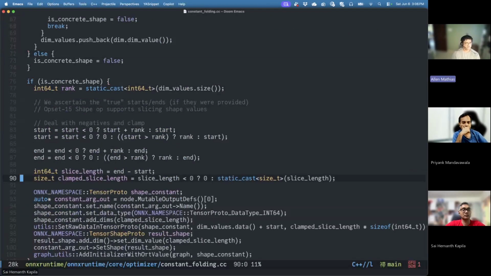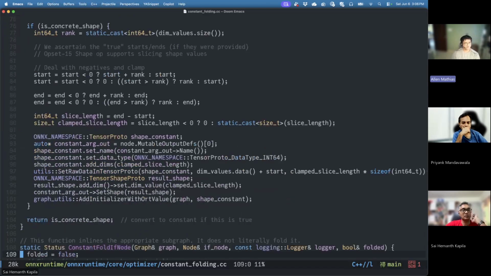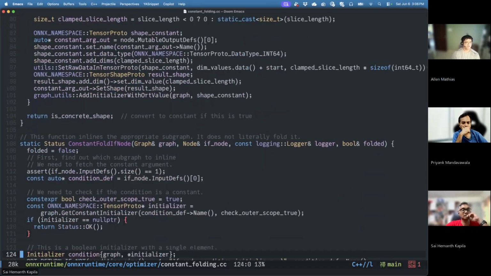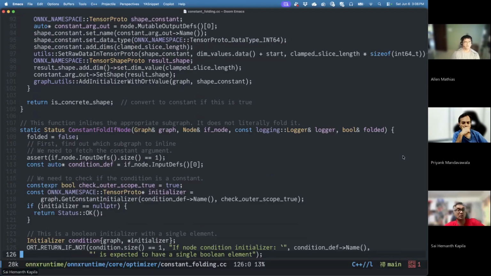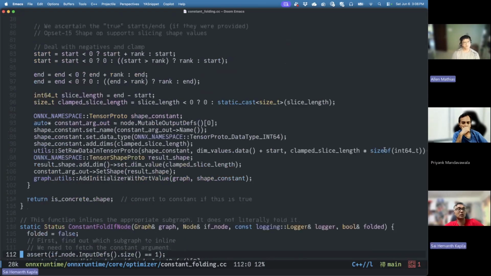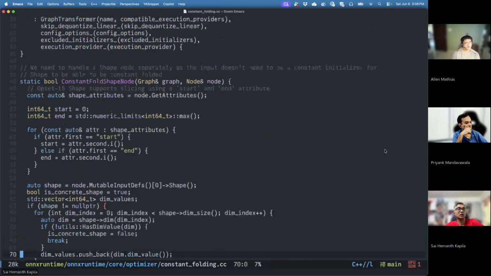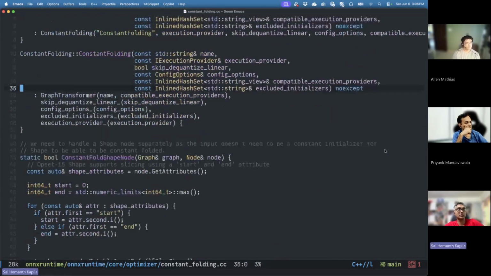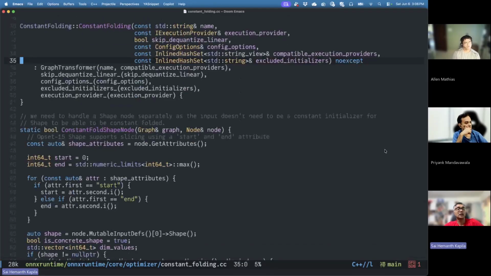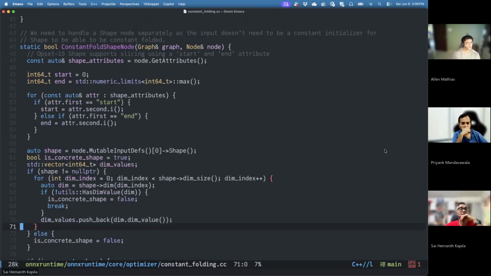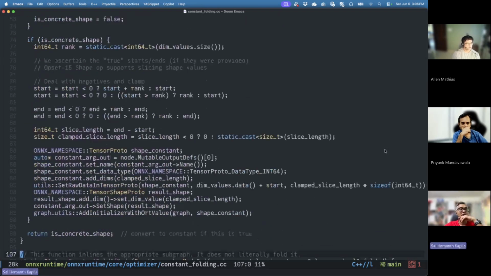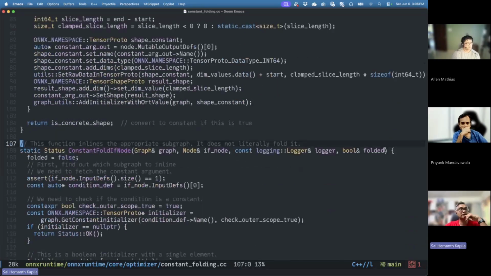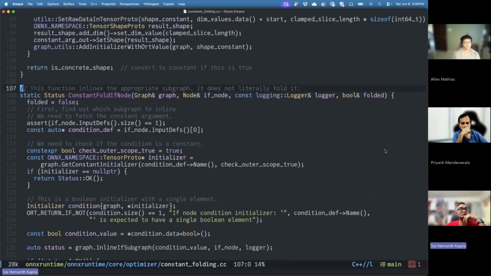It looks like only the graph transformer, and then there's an ONNX Runtime graph transformer. Sorry, what? So you were looking at the parent class. No, sorry, continue. I'm just going over the comments there. To handle the shape need separately. Okay. So it needs to run at inference time, right? When it is loading the graph or something.